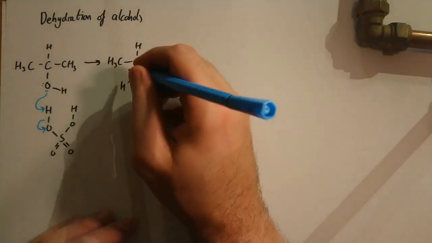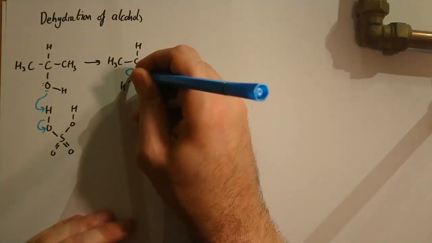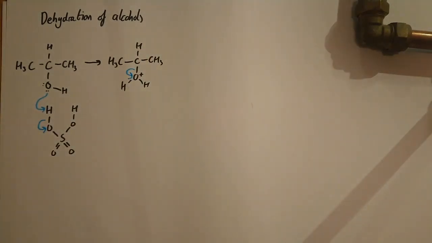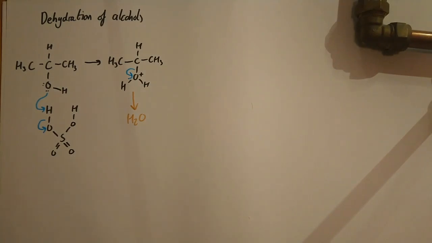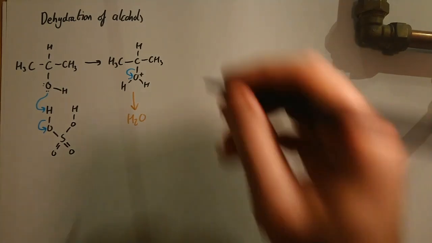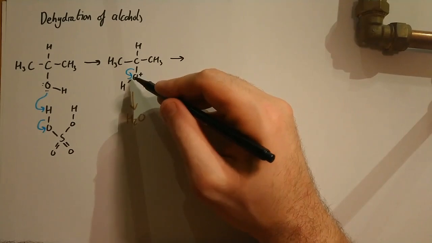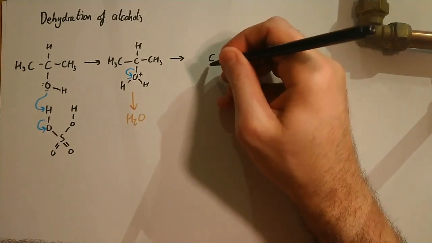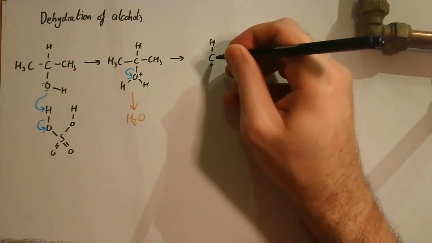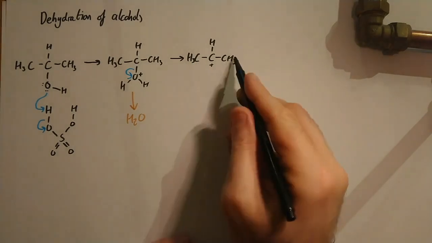Now that's obviously not an overly stable configuration, and that OH2+ group wants to disappear off as water, and we're going to let it. We're going to have the carbon-oxygen bond break; the electrons will go to the oxygen. We'll have a leaving group of water, so we'll let that disappear off as H2O. Don't forget about that; we need it when we're going to balance the full equation. The electrons were lost between the carbon and the oxygen; they've gone to the oxygen, so that carbon is now going to be positive. We've formed a carbocation, a secondary carbocation, which is relatively stable.